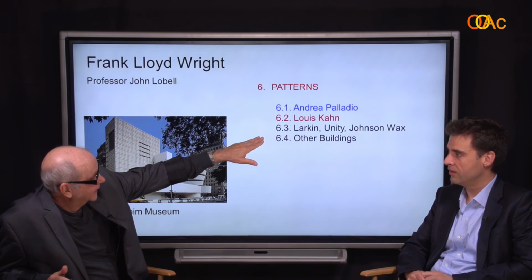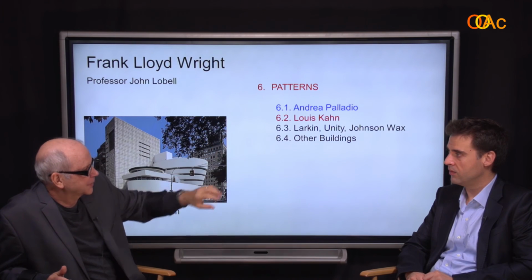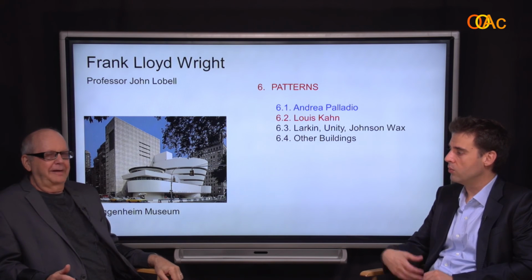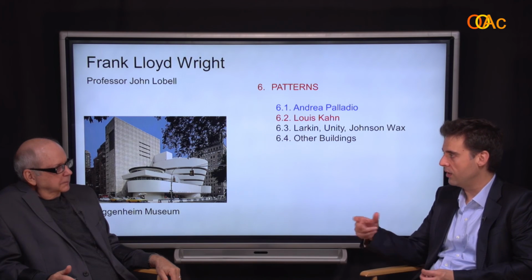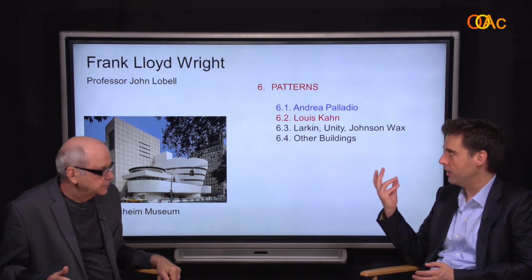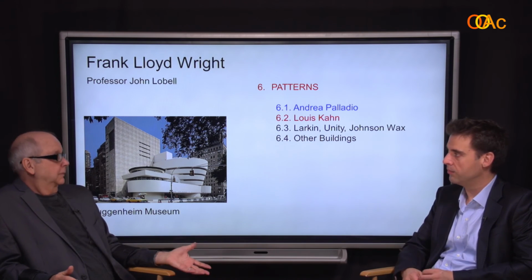Right. So next we'll look at another very didactic teaching architect, Louis Kahn, and then we'll see how this applies to Frank Lloyd Wright. So which other architects do you think this idea of the rule is related to in modern architecture, other than Kahn and the ones that you're mentioning? Start with the 5 architects.